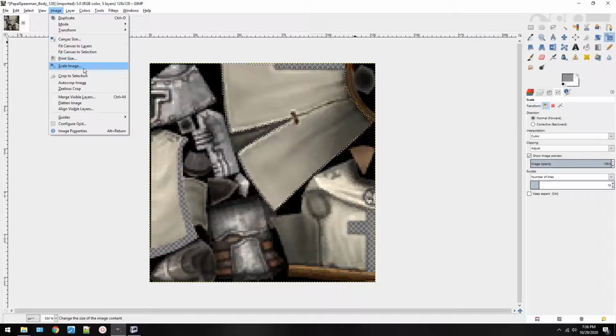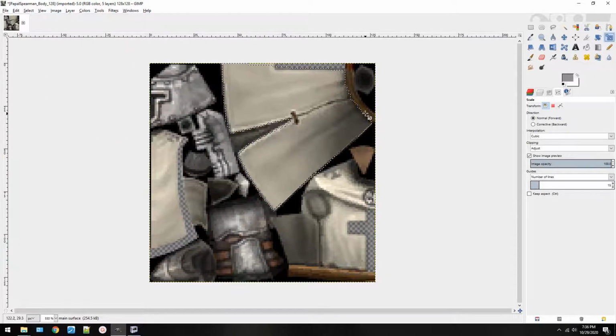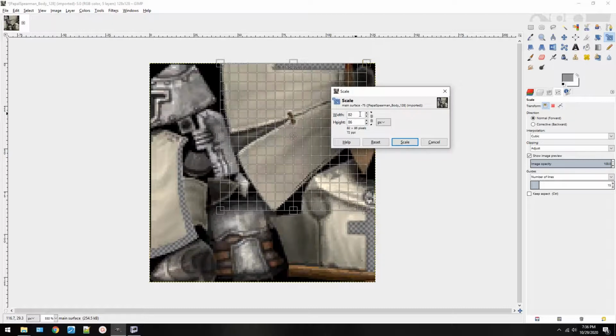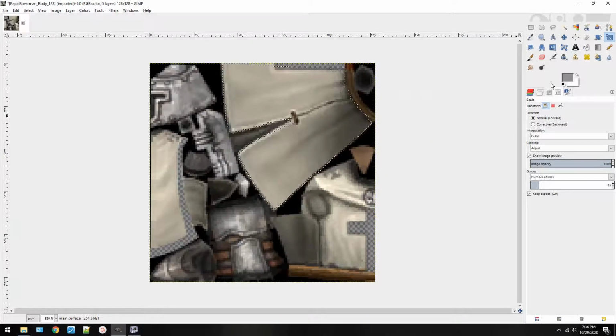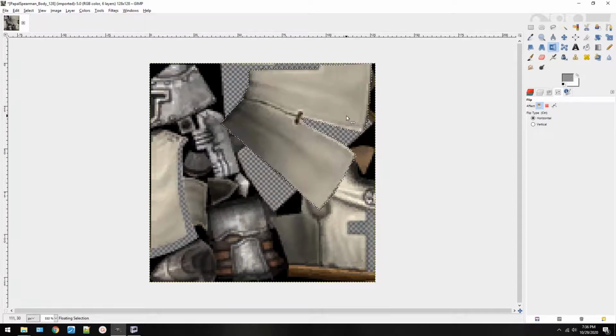Scale, okay, there's a difference. We've used image, scale image, and canvas size. There's all sorts of different scales. This one scales your layer only. So you can scale. If you use lock, it locks it in. Shear, I haven't ever used before. I'm sure some of this stuff is useful. Flip, I have. Flip flips stuff if you need it to be exactly mirrored.